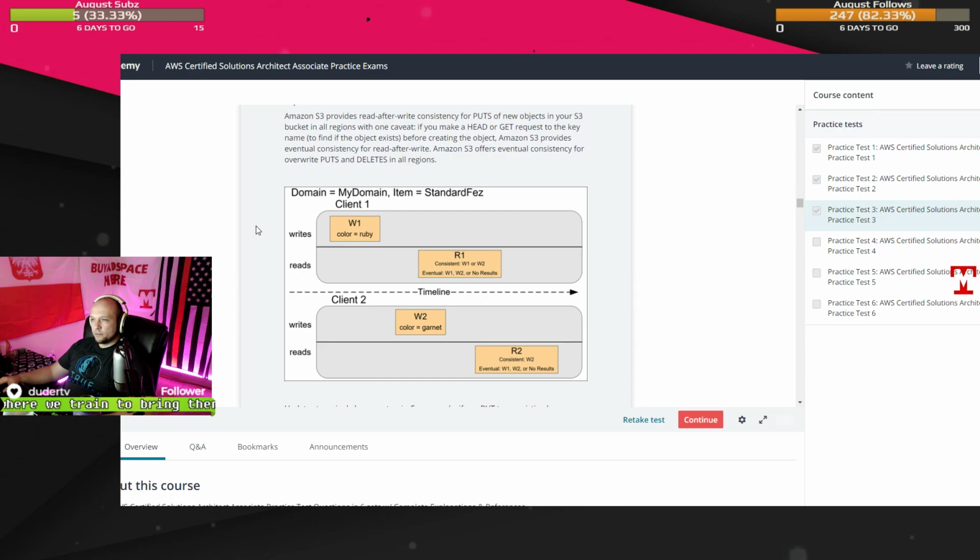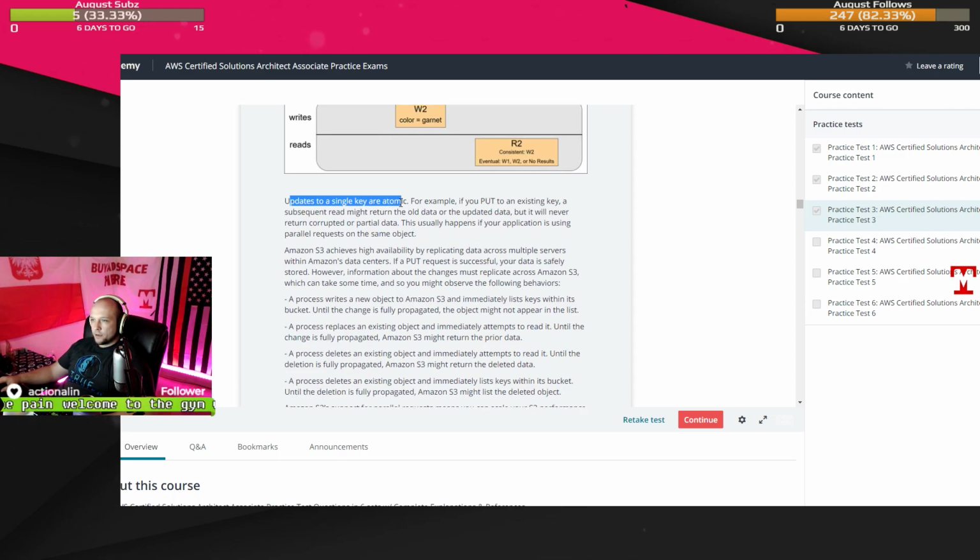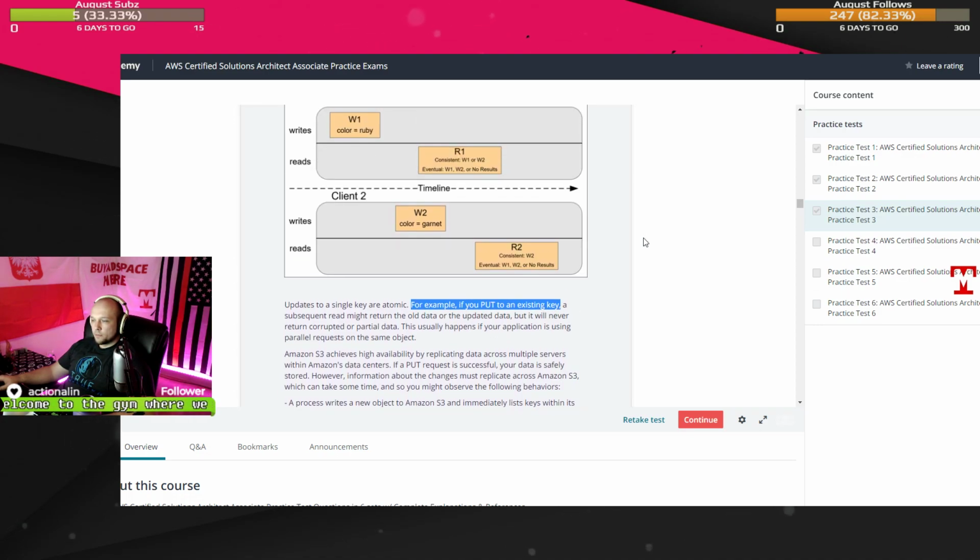I don't get it. It writes Ruby as the color. Then it reads it, but boom. Updates to a single key are atomic. For example, you put to an existing key, and what's else going to read might return the old data.